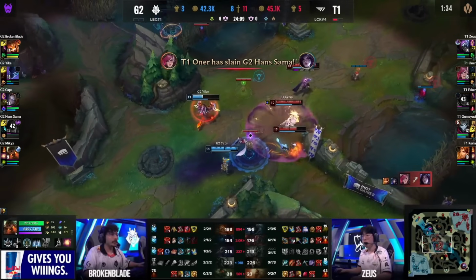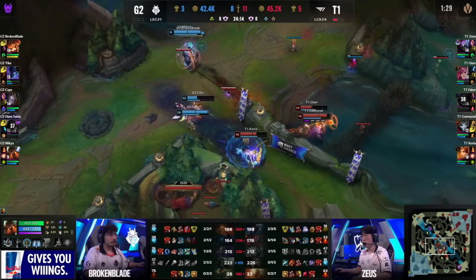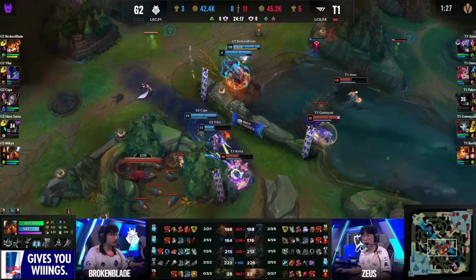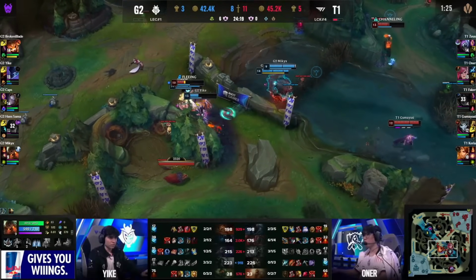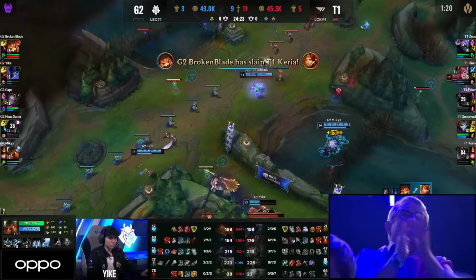We see Hansama falling for it. Mickey trying to get into this fight. Broken Blade on his way across as well. Carrier, Ona there as well with Gumayushi trying to get away. Doesn't have the flash. Ona doesn't. Carrier goes back in with the Zenith Blade. He's a sacrifice. A sacrificial lamb for G2. As there's 2 more on the board.